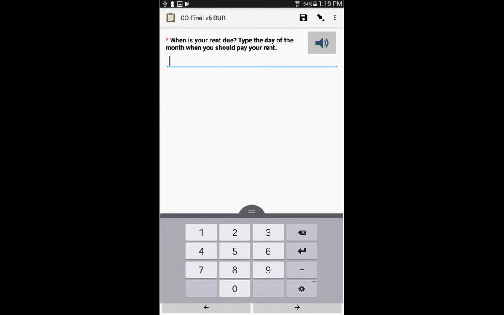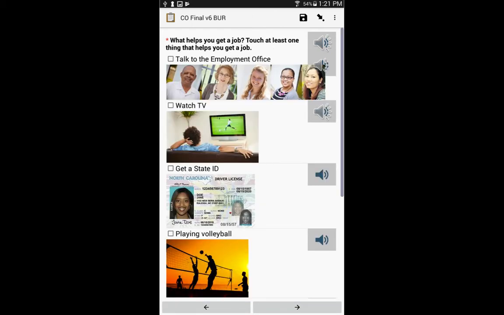This is an example where clients input the answer using the keyboard that you can see on the screen. This is just another option within ODK Build that we chose to do a different format of the question. We also have multiple choice questions that include photos with the answers to provide another form of reinforcement for our clients when they are choosing answers. Again, both the question and the answer options have audio, and the answer options also have the visual to go along with the option.